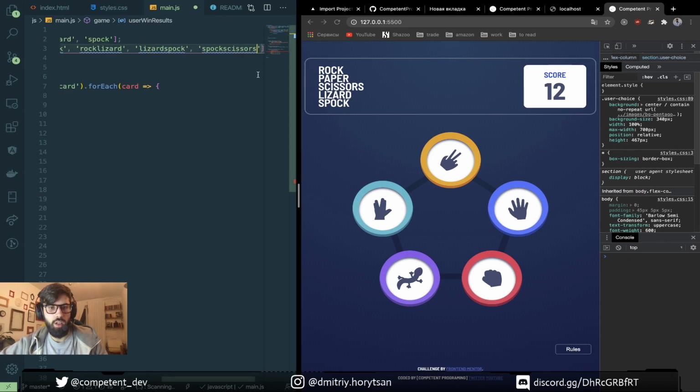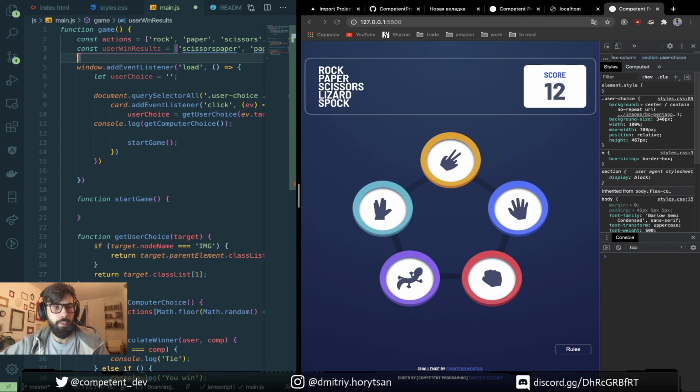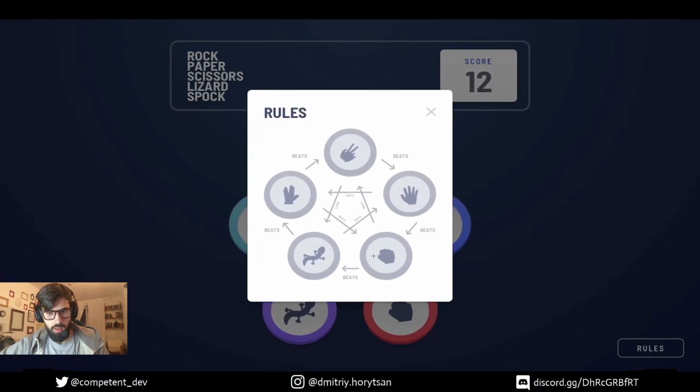And then the more difficult win conditions start. So for example, what we can see here is that rock beats scissors.